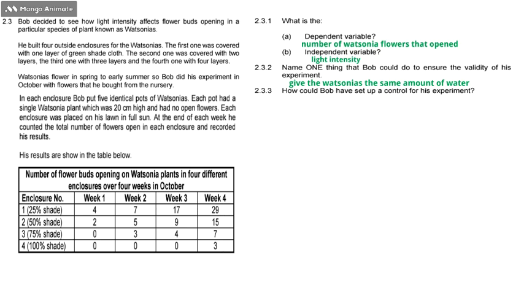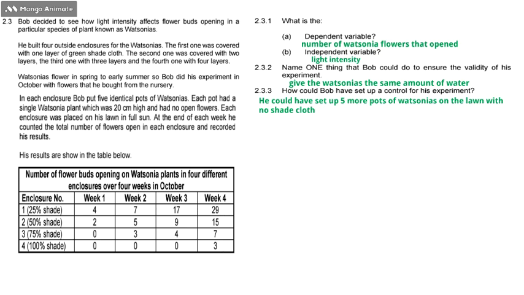So the answer for this one, how he could have set up the control experiment: he could have set up 5 more pots of Wasonia on the lawn with no shade cloth. So what he could do is use the same number of the same plant, the same amount of soil, everything, and the water is the same, but this time he puts these plants in an open place where they are not covered.